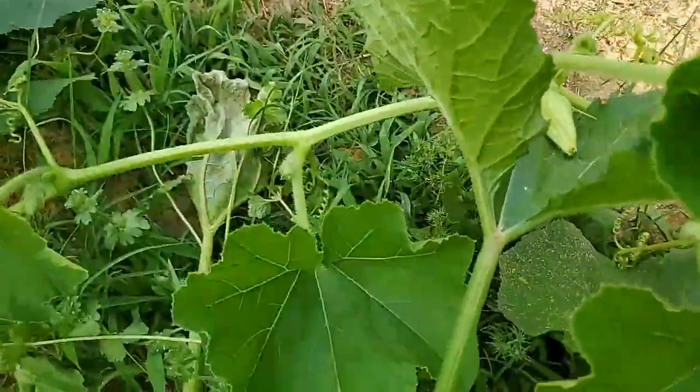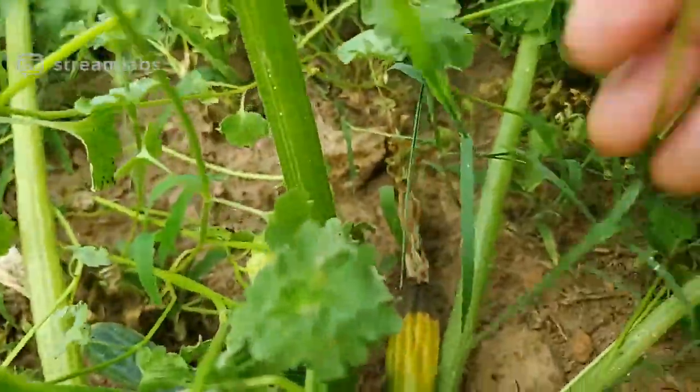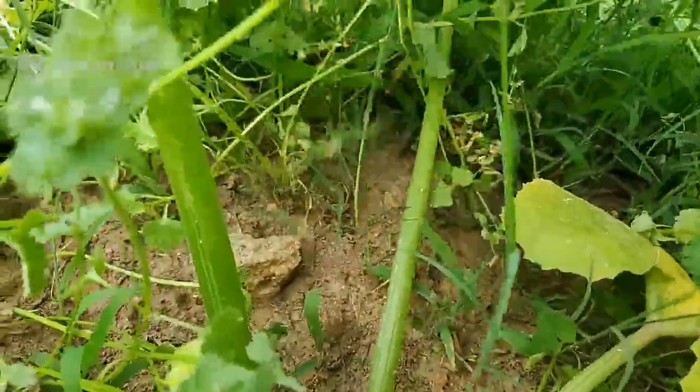This is a zucchini plant, and it has just started putting on fruit. And if you notice here, this one isn't doing very well, this little one here. So I'm going to pick it off. Actually, it fell off by itself. Great. Because if you see fruit that's not doing well, don't leave it on your plant, because your plant will spend a lot of energy trying to heal that instead of growing new fruit. So pick off the bad one and the new fruits will grow.